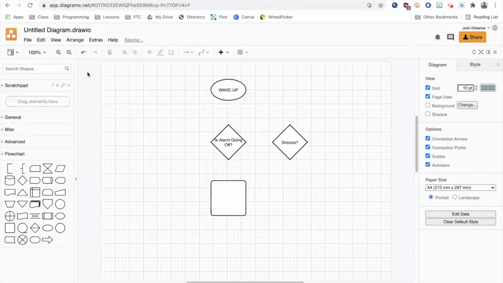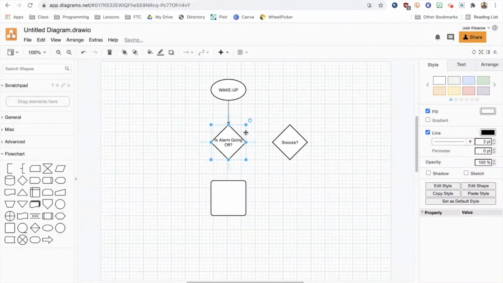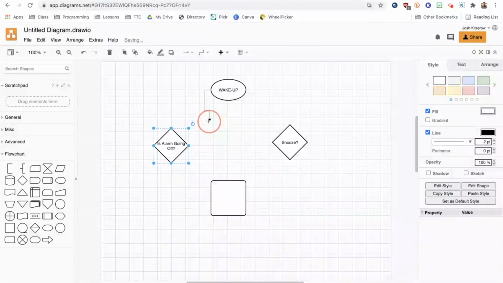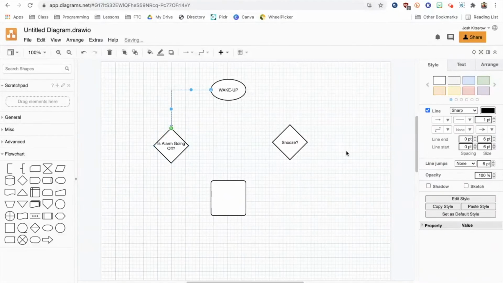Okay, so now I'm gonna add all the arrows for this. So we're just gonna start with this. If you hover above one of the items, you'll see these little arrows, and this will connect to the shape that's close by it. So if you click on it, it should connect to that shape. However, if there's no shape really close, you can actually click and hold. So I'm holding my mouse button, and you can drag it to where you want it to go.